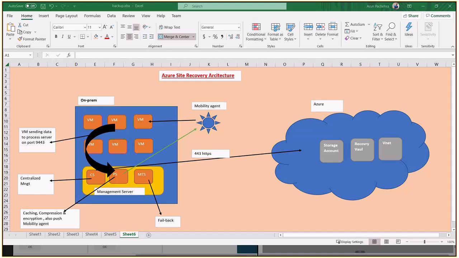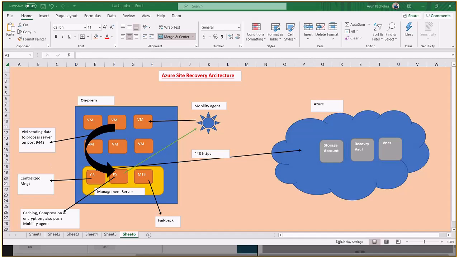Number of disks, if you're doing only the migration, you need 2 disks. One is the OS and the free disk of 600 GB at least, because it would act as a cache storage on the source side or the on-premise side. And if you are also planning for DR like master target server, then you need one more disk of 600 GB so that it would hold the data coming from the Azure. And if you talk about the operating system, 2012 R2 and later, 2016 works. Okay, and this VM should not have any Active Directory domain services or IIS services installed already. IP address should be static, and 443 and 9443, these ports that I mentioned, should be open.